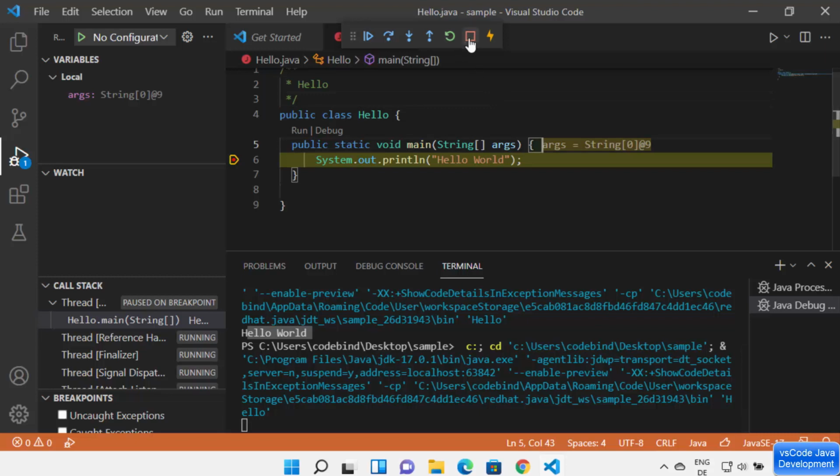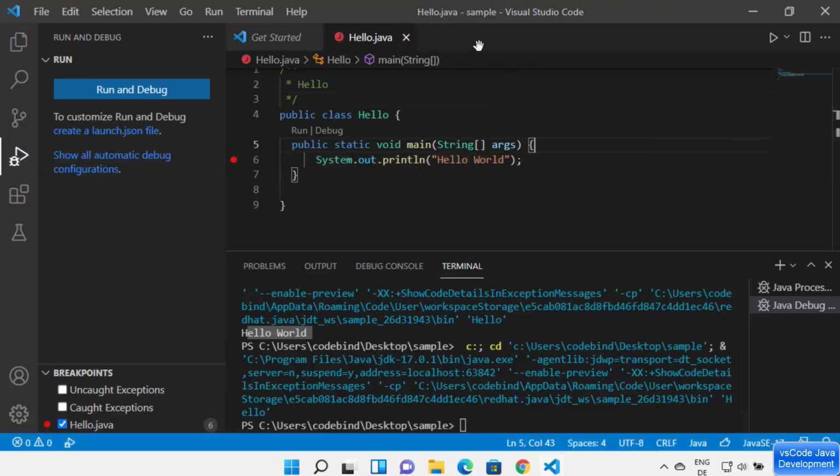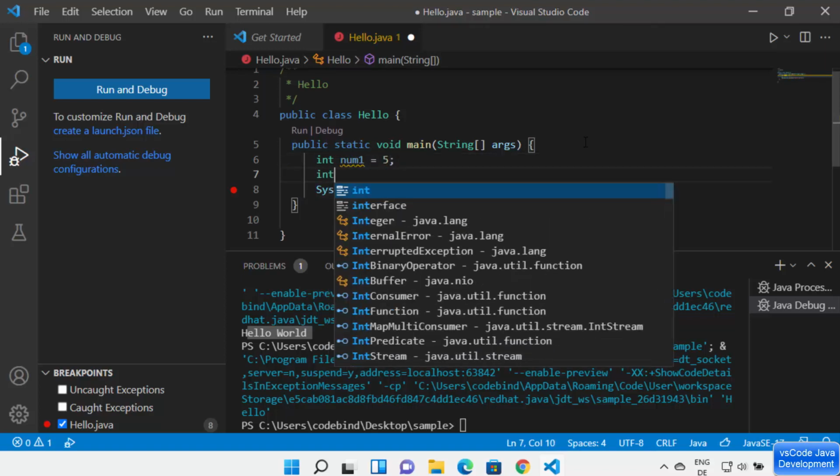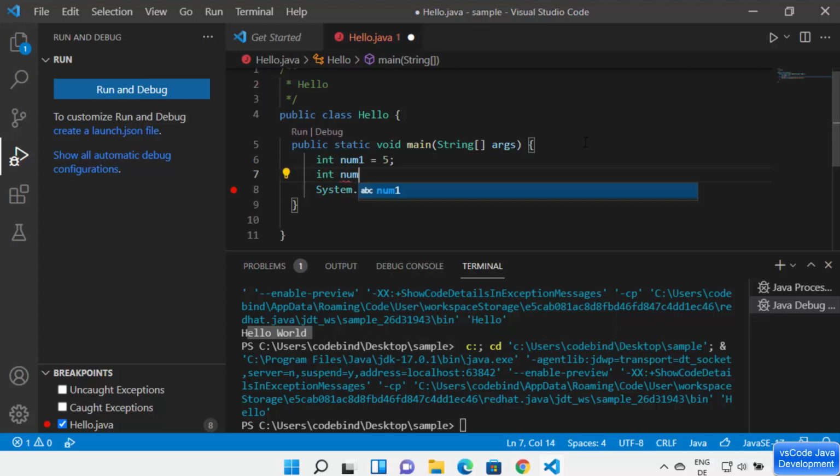So now let me just stop this debugging from here and let me add some code. Let's say I just declared two numbers, num1, which will be equal to 5, and then I'm going to declare a second variable called num2, and the value of it is 10, right?